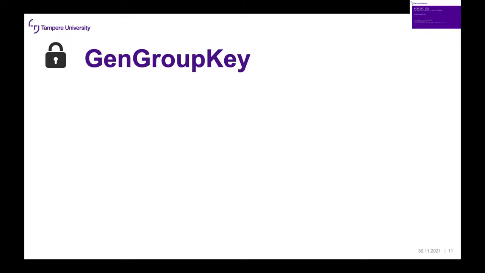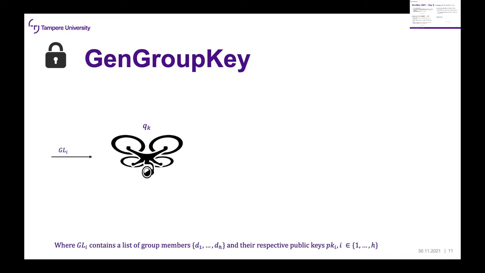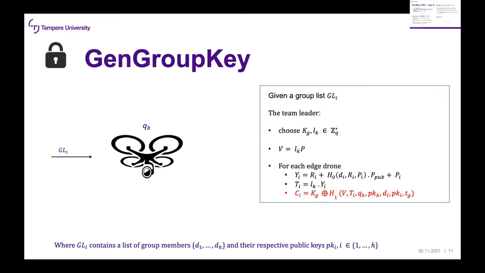The generate group key function is the main contribution of this work. The team leader takes as input a group list containing the identity and respective public keys of its group members. This list is maintained by the group leader or a control center, which updates it when a member leaves or joins. Based on this group list, the team leader generates a key, generates a secret parameter, and using this secret parameter generates an individual ciphertext for each member of the group. The team leader then publishes the V-parameter and the complete list of ciphertexts.